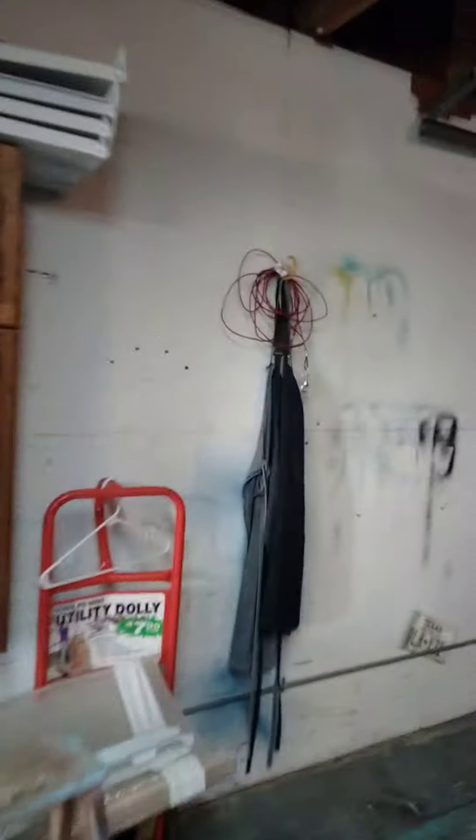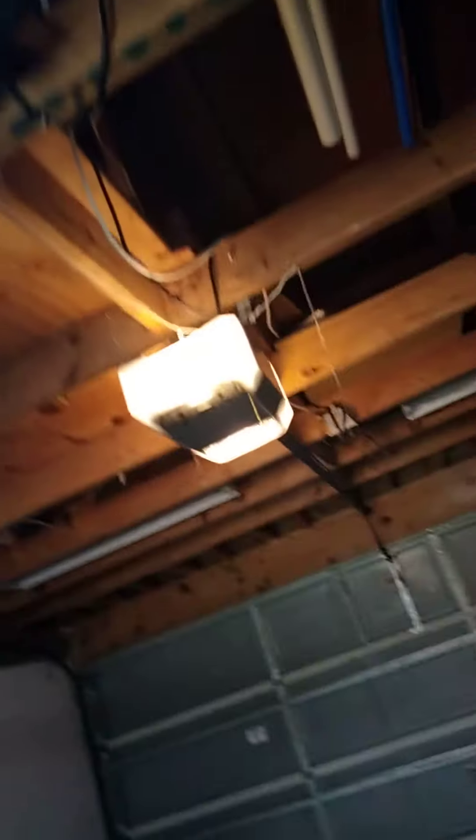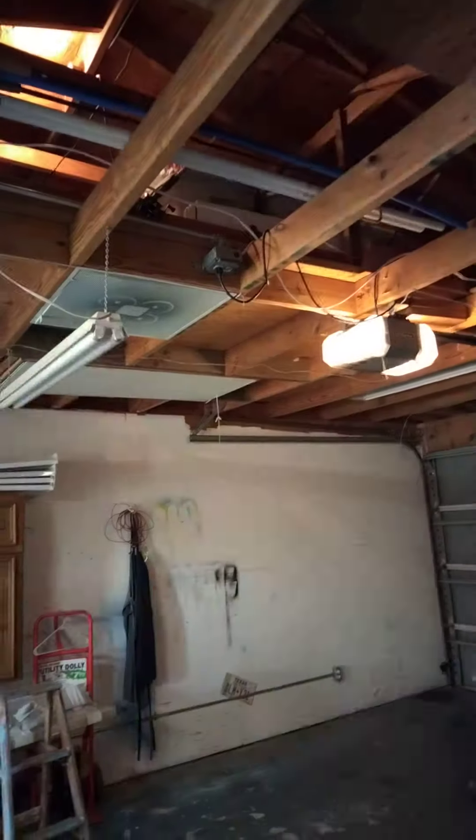Look, I got four brand new lights — four brand new lights, brand new ballasts. I got plenty of bulbs, they're brand new. I just want to tie them in. I got a plug here with a multi-plug, I got a plug there, and what he did was he ran everything off one switch.